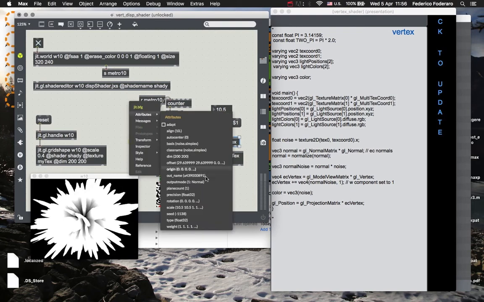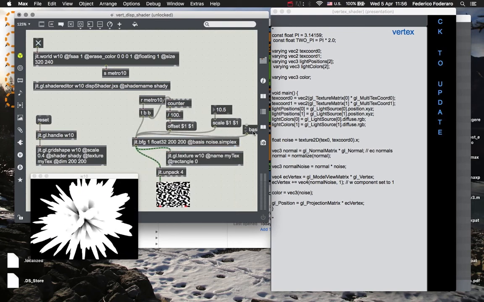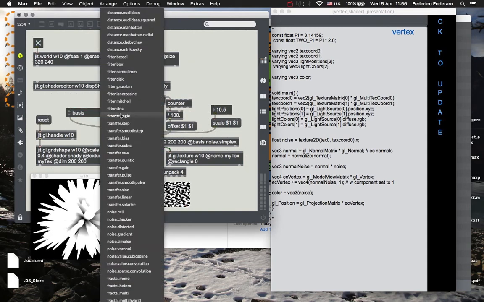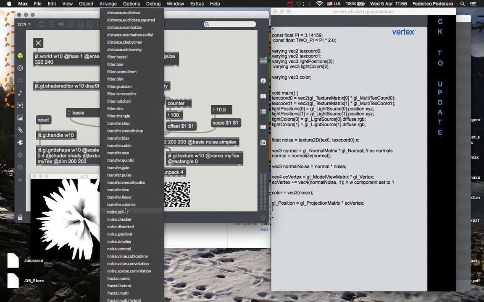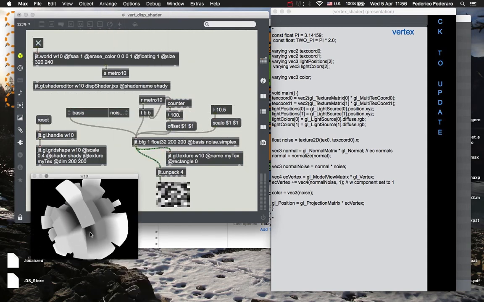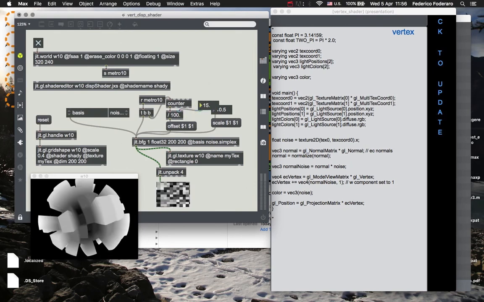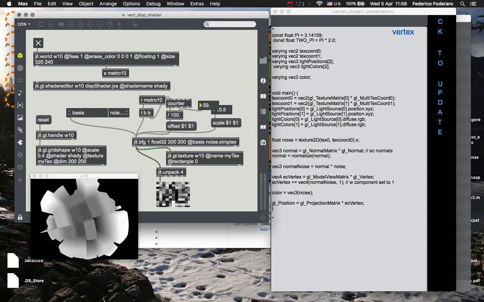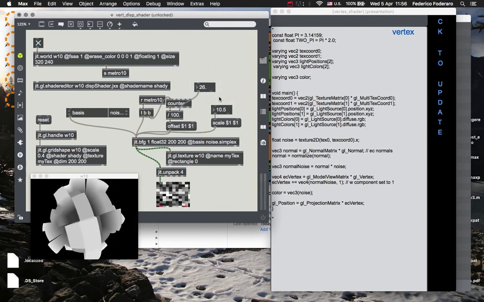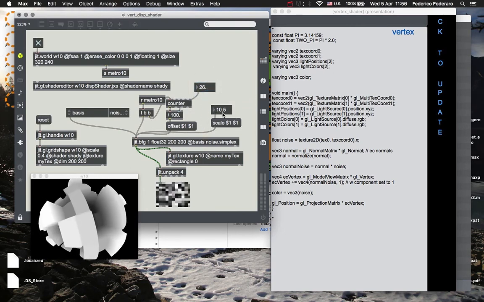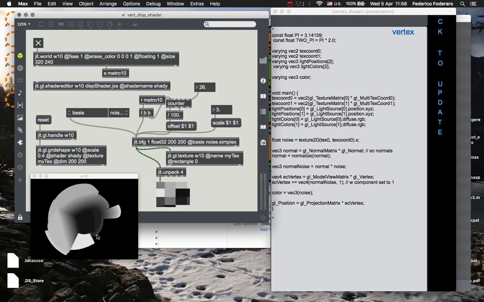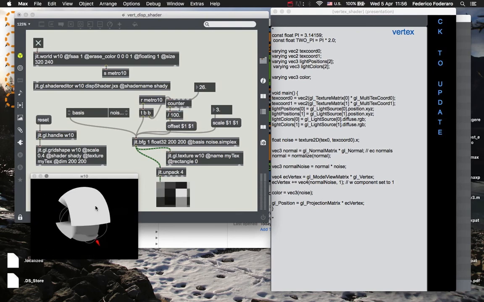Let's pick the attribute basis here. Let's pick, for example, noise.cell, that I quite like. Let's divide this by a smaller number so it gets a bit smoother. Not so much. Something like this.